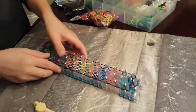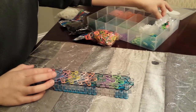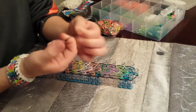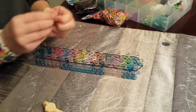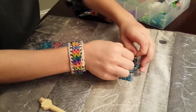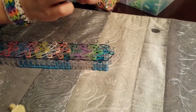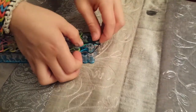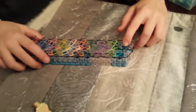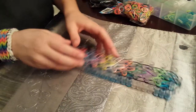Okay, now you're going to flip over your little. This is the tricky part. You are going to take a black band, make an 8, and then stretch it not 1, but 2 pins. Like that. Make sure you twist it.